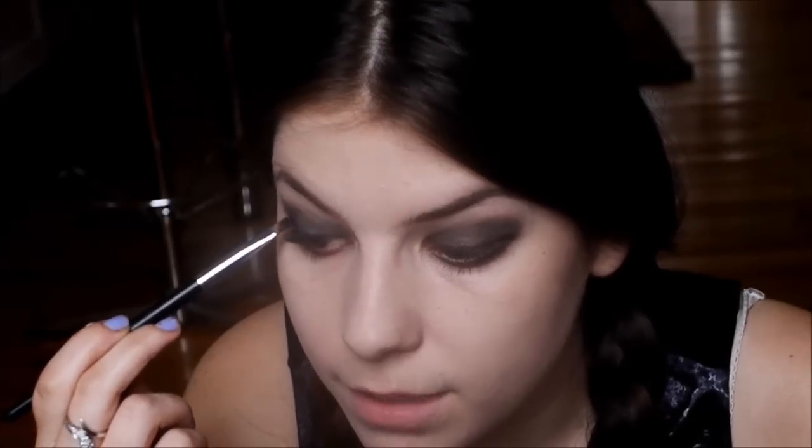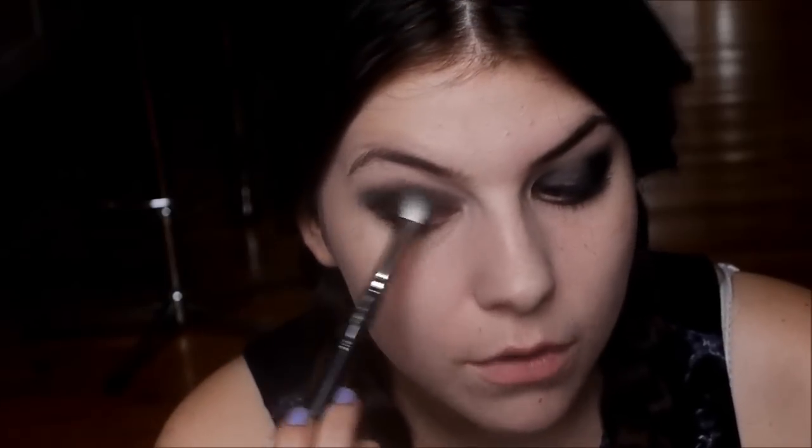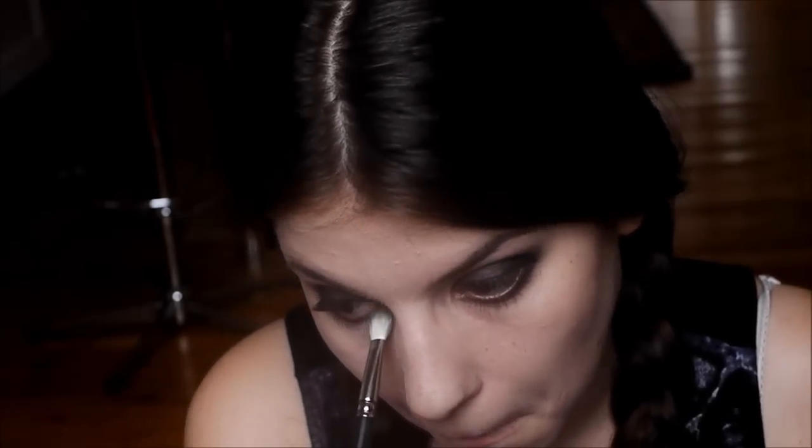I'm going to take the same matte black shadow and just go right back over and deepen along the lash line, just to keep that really, really dark. And smudge it up as I go, focusing more on the outer corners with the darker colour. Just blend out. So that's kind of what we're going for, this really smudgy, maybe smudge underneath as well. Black eye, as it were. Like that. Take my Smolder eye pencil again from MAC, line the insides and tight line my eye.